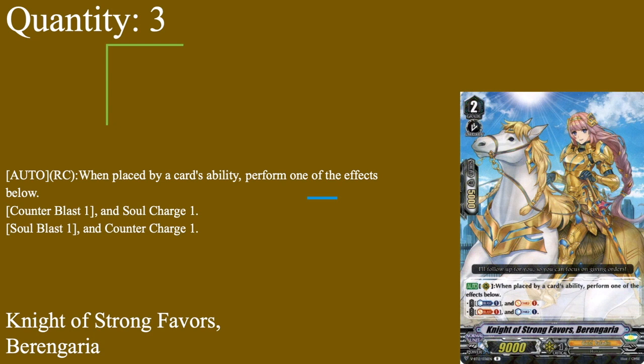3 copies of our second Countercharger, Knight of Strong Favors Berengaria, 9k base, 5k shield, grade 2 with Intercept, auto rear when placed by your card's ability, perform one of the following: Counterblast 1 and Soul Charge 1, or Soul Blast 1 and Countercharge 1. So basically, pay 1 in cost, do the opposite. So if you Counterblast, you get a Soul Charge. If you Soul Blast, you get a Countercharge. You don't have to, but it's basically the way to do something.